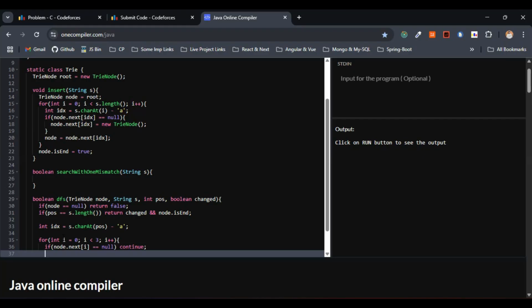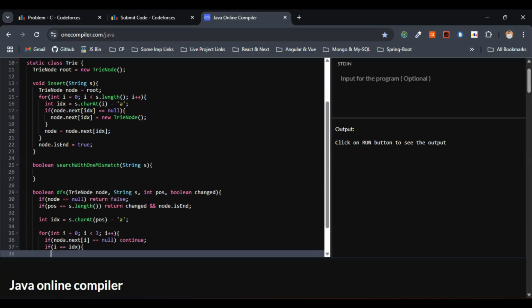So here, if i equals index, we are comparing. If i equals index, it means both are the same: the character that we are considering within the query string and the character within the initial string are the same, then we have to match them without the change. Here we will be going with the recursion, the DFS part.